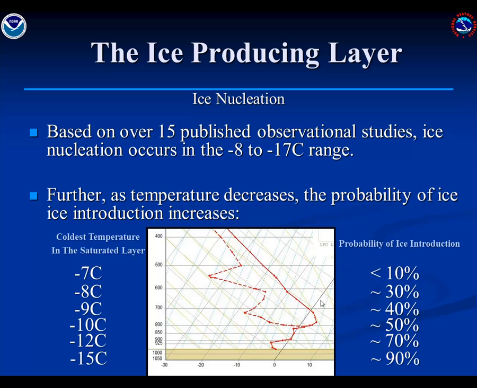So when we bring it back to the forecast environment, temperatures for saturated layers that are warmer than -5 Celsius, depicted here, have a very remote chance of having ice introduction. So these layers should be diagnosed as supercooled liquid layers. Looking further aloft at the cold air temperatures of -10 to -20, you see that there's no saturation and therefore there's no ice present in this environment.